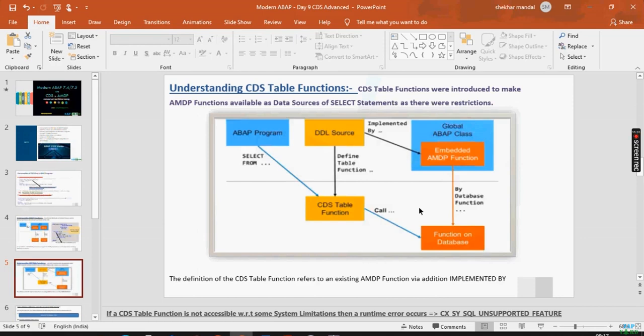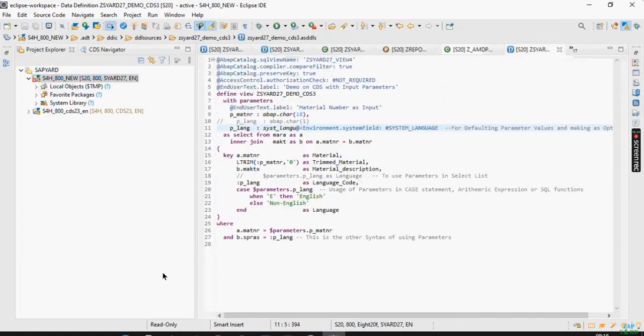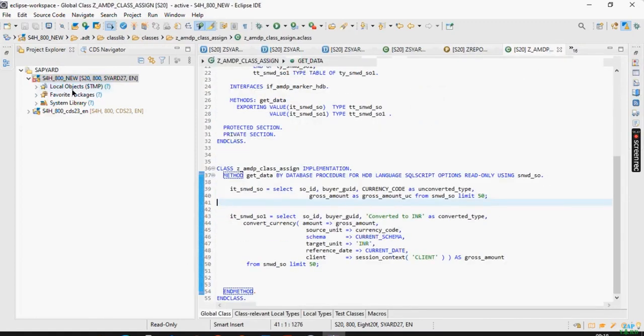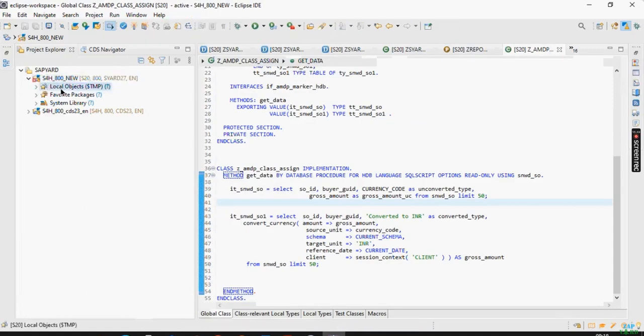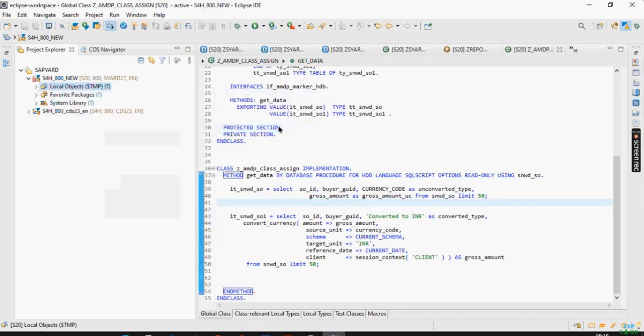So, let's move to a real-time example. We'll create a CDS table function and we will understand how to create the same. First step, we'll create a CDS table function, AMDP function, we'll link everything and we'll see.